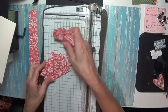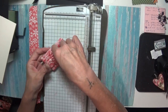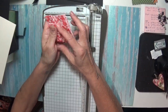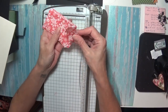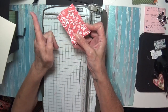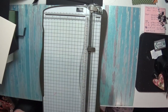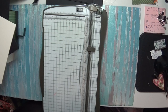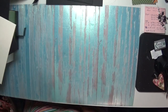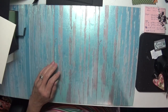So I've got to do all that again shortly, but I'm going to do it in DSP that I'm going to use for my 5 other boxes, because my 10 boxes are done. I just wanted to show that this won't go to waste, because if anyone wants these, if they're going to make a train, I will send them to you free of charge. If you live in the UK, I'll just shove them in an envelope and post them to you. All you've got to do then is add the other DSP. So if anyone in the UK wants to make one of these trains, and you like that snowflake designer series paper, then give me a bell, drop me an email and you can have them. And they are from the Little Red Robin designer series paper.